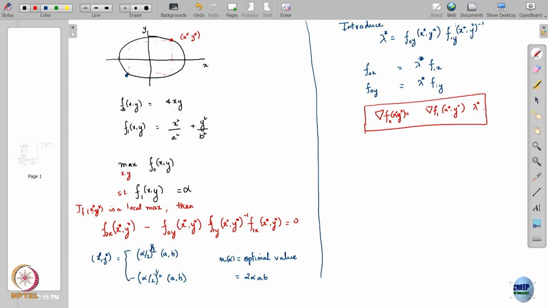All right. So, this condition is what we will generalize now. The lambda star here has a name. It is called a Lagrange multiplier. So, instead of writing a complicated equation like the earlier red one, we will introduce this additional variable called the Lagrange multiplier and write another equation that is in terms of x star y star and the Lagrange multiplier. All right. So, that is what we will do now.